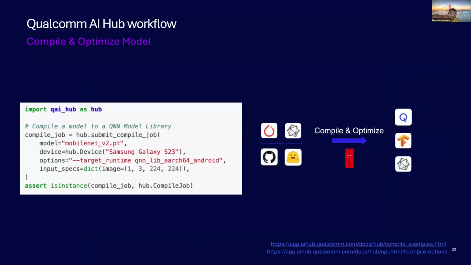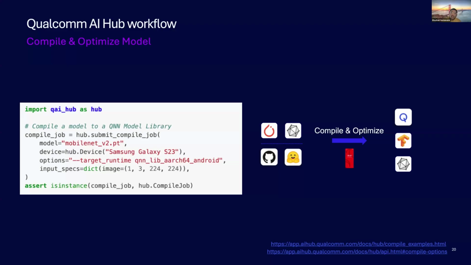So let's look into some of the APIs that we have to get you started. We also have some of the links mentioned in the slide that you can go and read. But don't worry, all of these links are already present at aihub.qualcomm.com. So that will be a good unique point for you to learn more about this. But I just wanted to go more in depth about what is happening for both the compilation and profiling jobs at AI Hub internally.